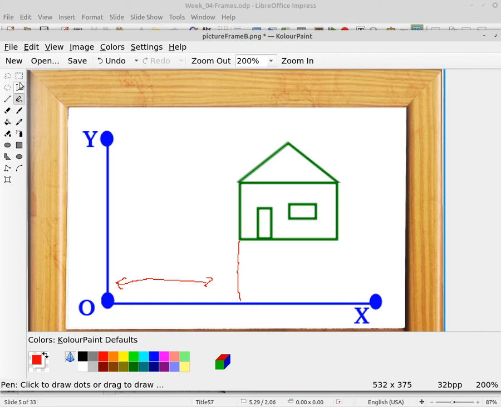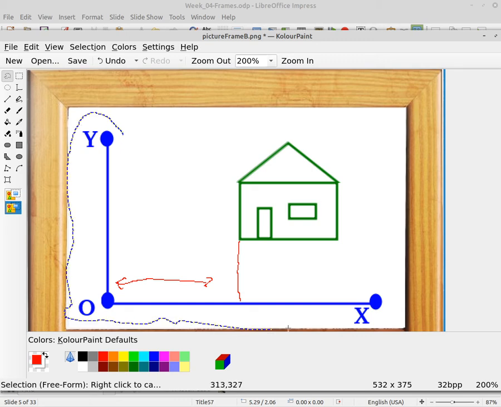So we could just come in here, select our frame, and shift.